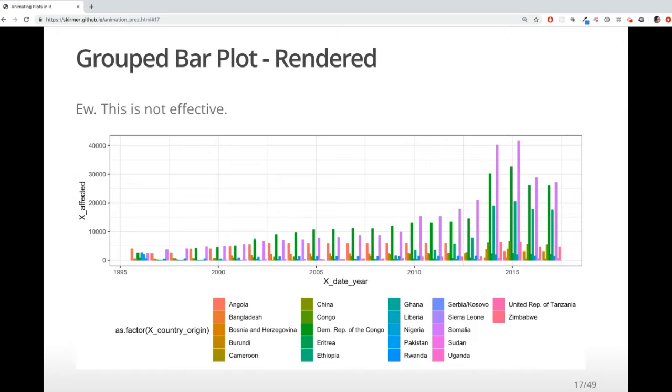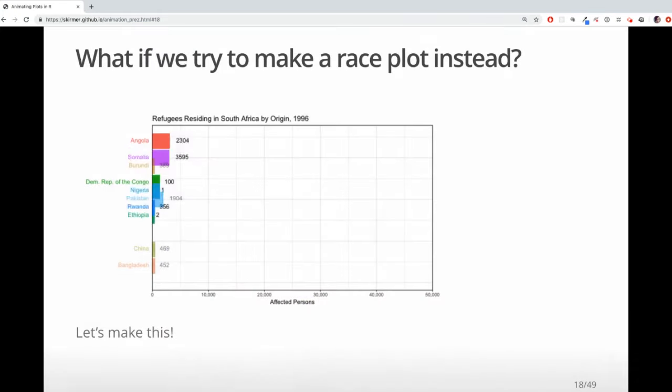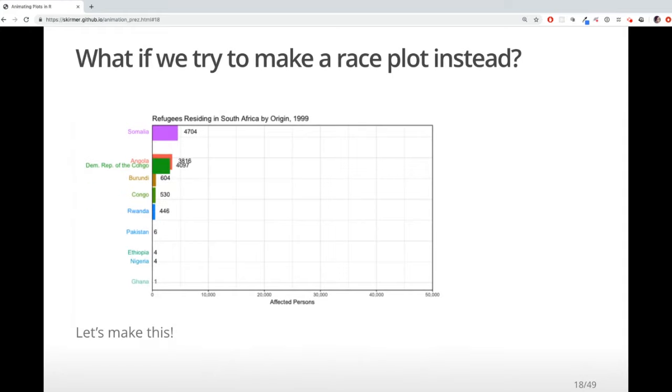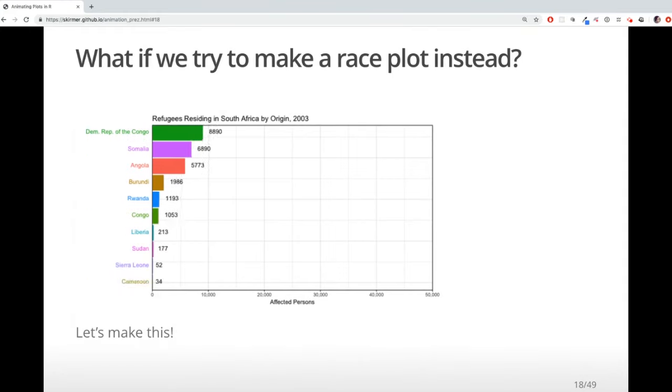Ugh. So if my data was small enough and manageable enough to do this, then I would use a grouped bar plot and that might be the end of my problems. This is not the end of my problems, oh no. So what I'm going to produce instead is this. And I'm going to show you how to generate that from the code that we just wrote with the standard grouped bar plot. So as you can see, it's moving along.